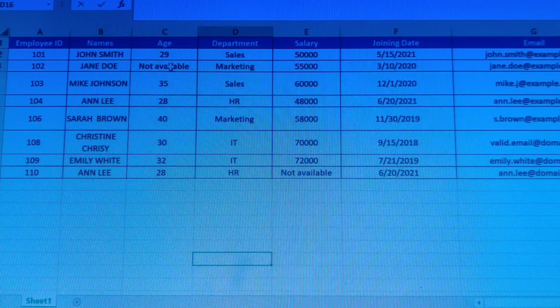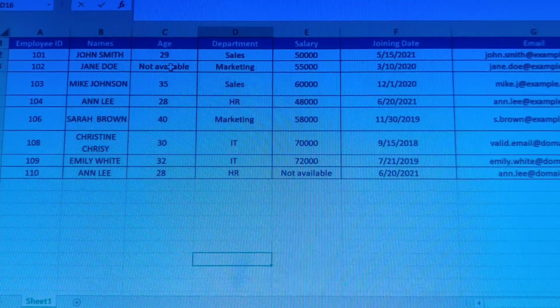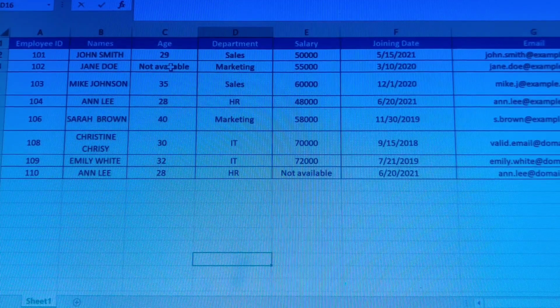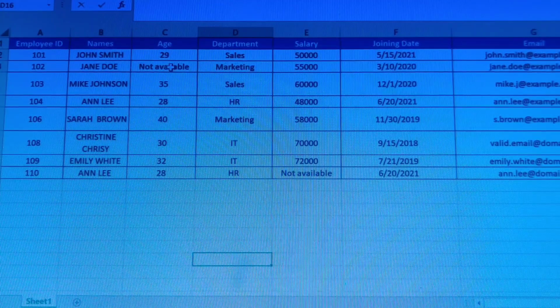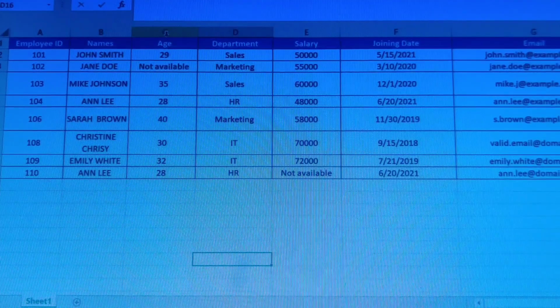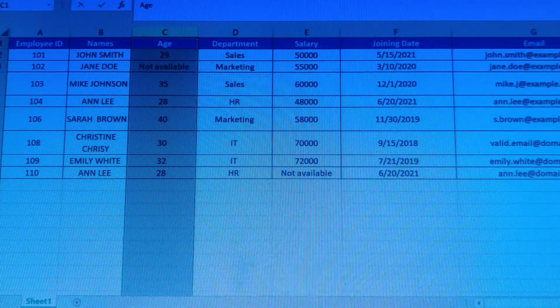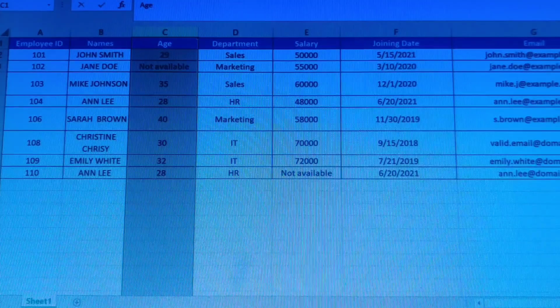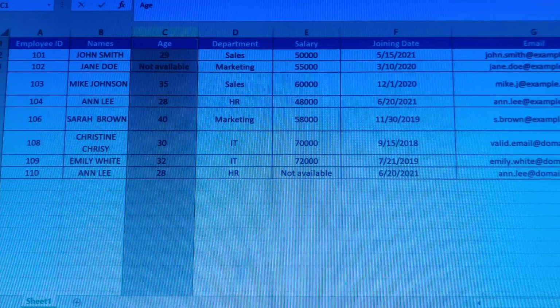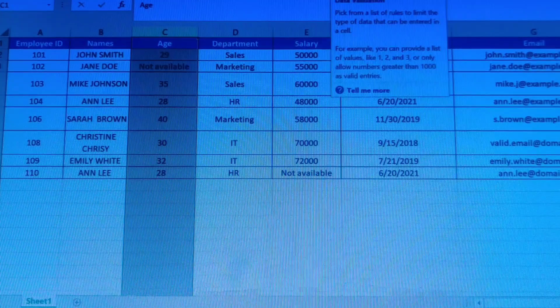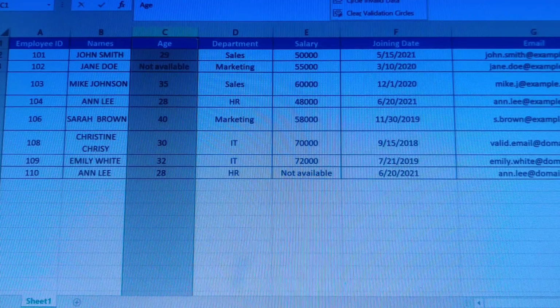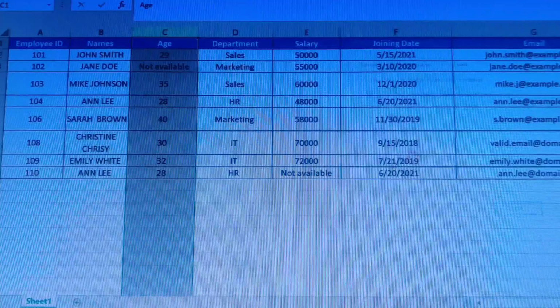So if I want to restrict my data to numericals and improve accuracy in data entry, I'll basically click on this column, go to the data tab section, click on data validation.